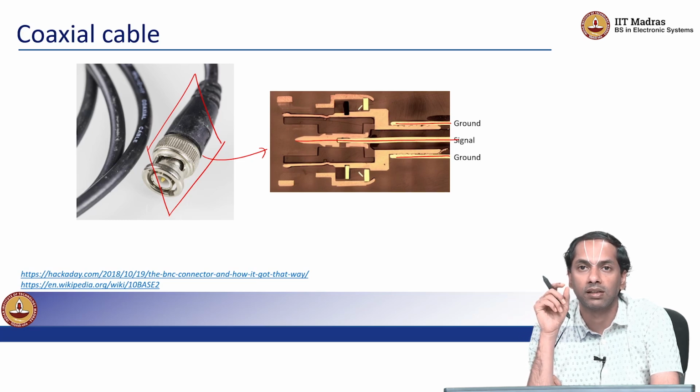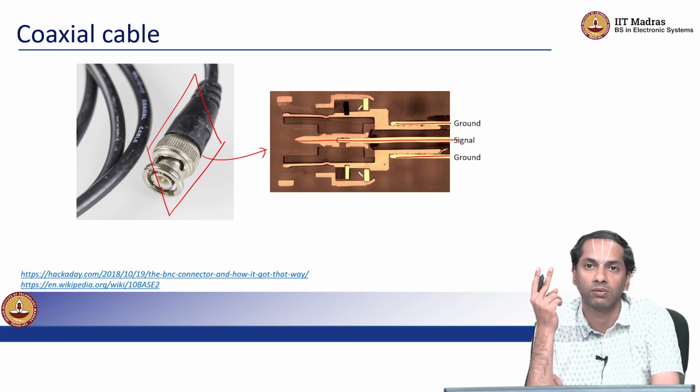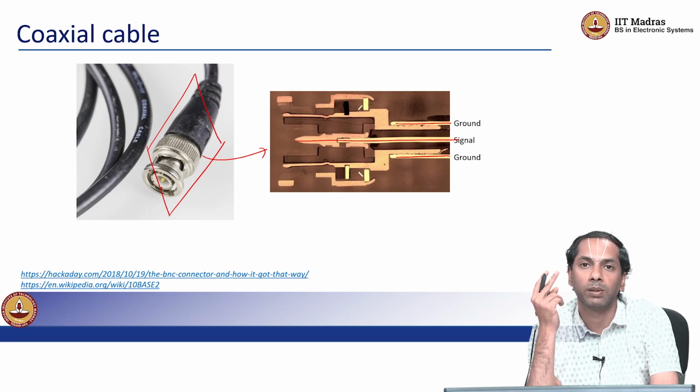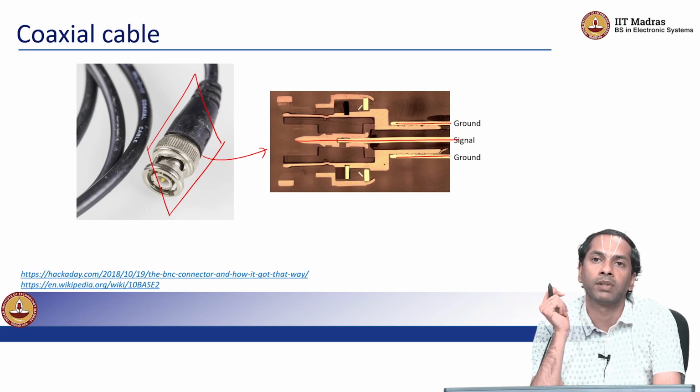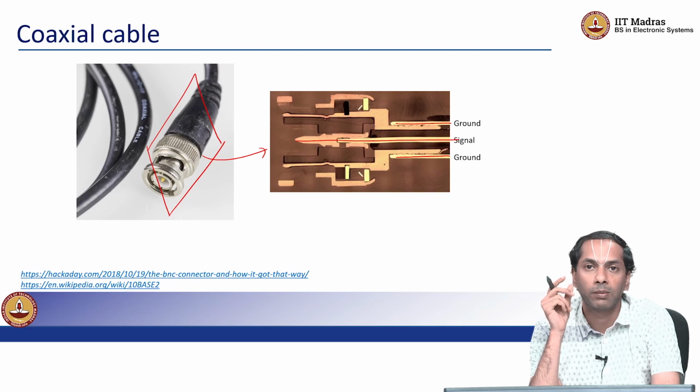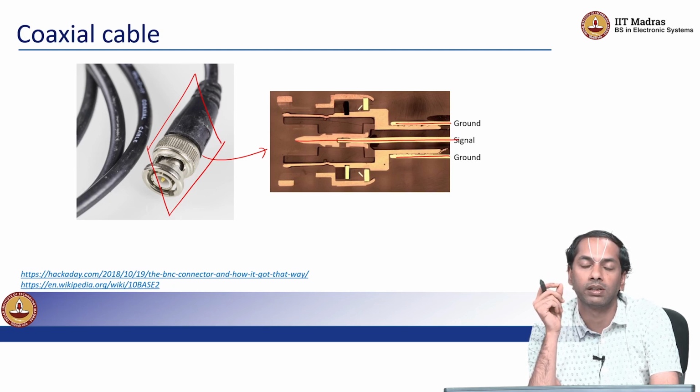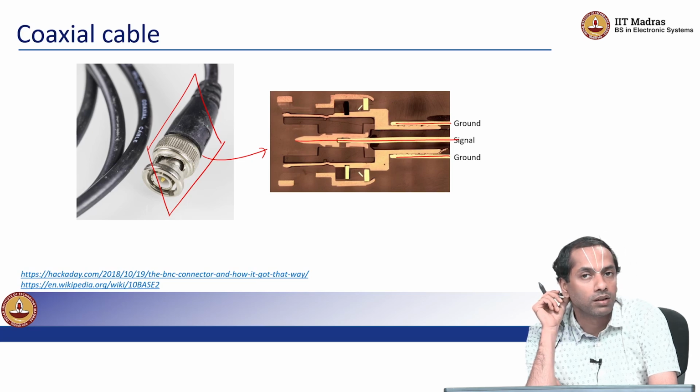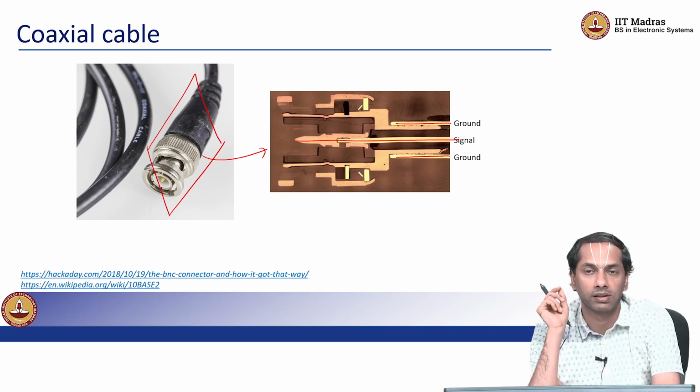So when I see such a construction or geometry, what I notice is there are two pieces of metal and they seem to be separated by some kind of a dielectric to not collapse onto each other and create a short circuit. So this reminds me of capacitors. So perhaps this cable requires capacitors.